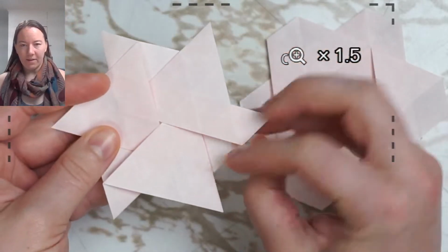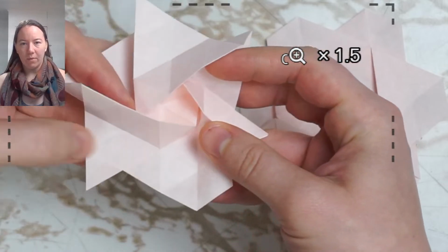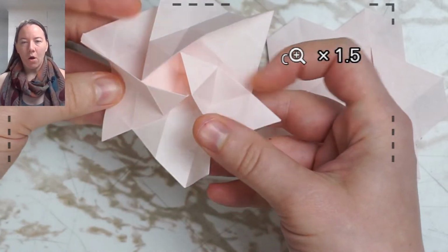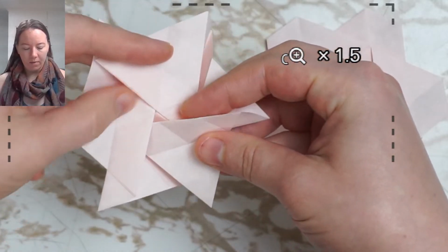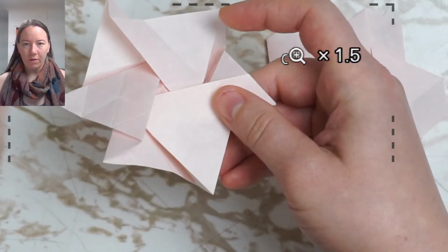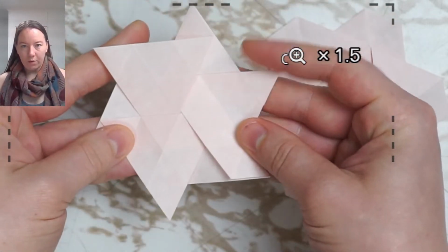And since it's Isoarea, it's the same on the back. You can fluff it up from the back as well, although you can't fluff it on both sides at the same time. It just would come apart. So that's the closed version.